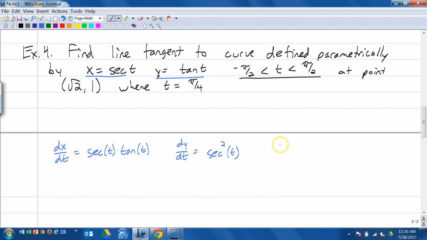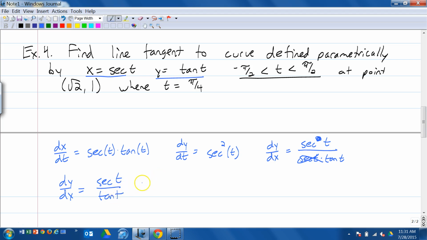So we have that, and then we can find the derivative, the rate of change of the actual equation, or the slope, the rate of change of y with respect to x, by taking the y piece with respect to t, which is secant squared of t, and then dividing it by the change in x with respect to t. So if you notice, we can simplify this a little bit, or you can just plug in numbers if you want. So this goes away, becomes 1 secant on top. So we get that the slope of this equation is equal to secant of t over tangent of t.